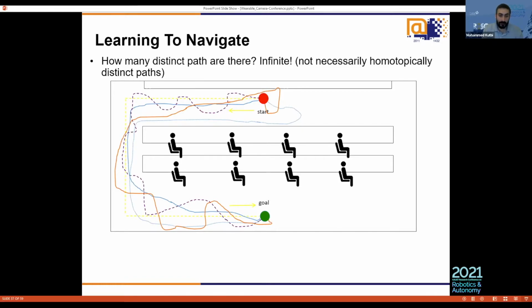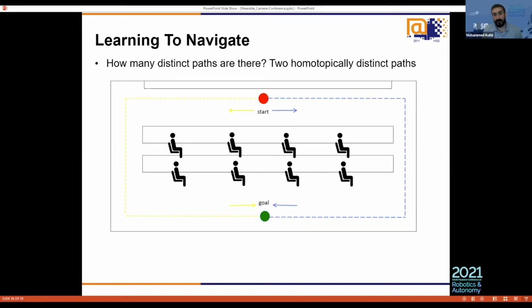So there is an answer in mathematics: the homotopy class. It simply says that if there is a function that can continuously transform one path into the other, then they belong to the same homotopy class. If there isn't, then they don't belong to the same homotopy class.